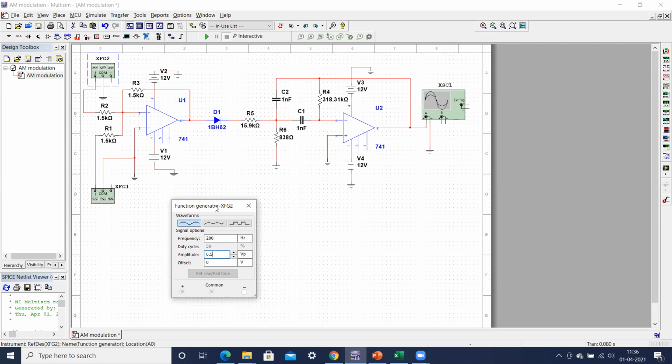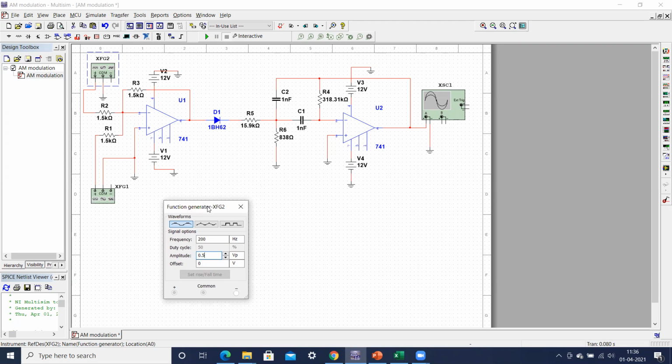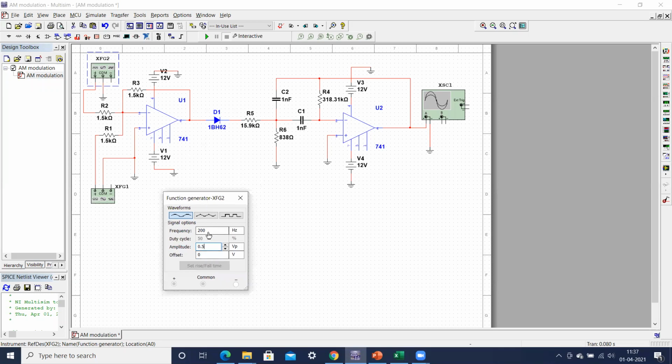We have to remember that. The central frequency of this band pass filter is 9.1 kilohertz, and its 3 dB bandwidth is around 800 to 900 hertz. So we cannot make FM too large. I have just taken 200 hertz, so the maximum AM bandwidth that we are going to get is 400 hertz.